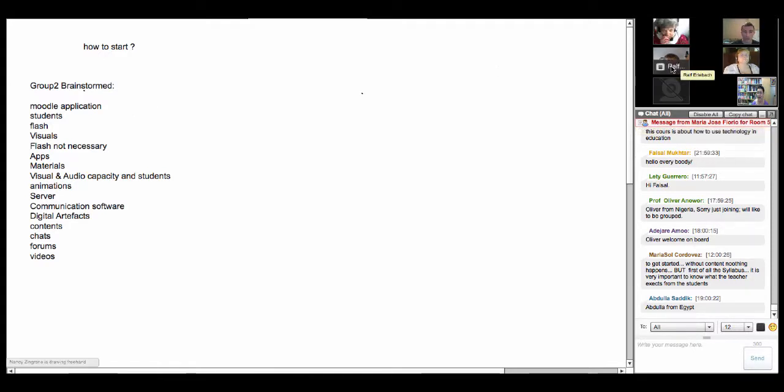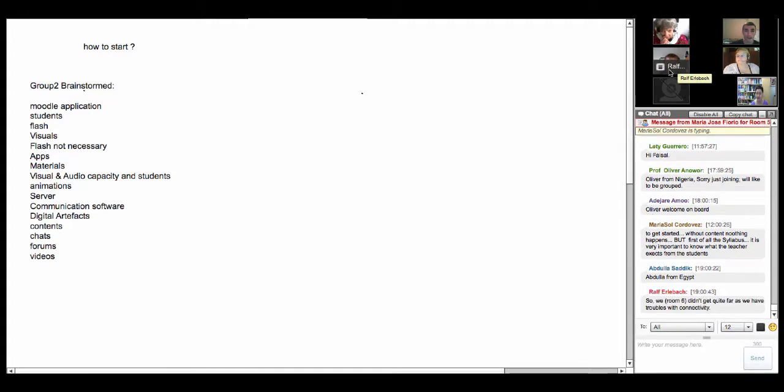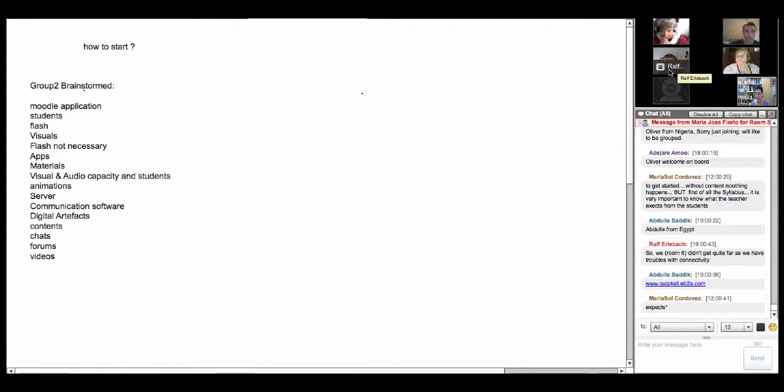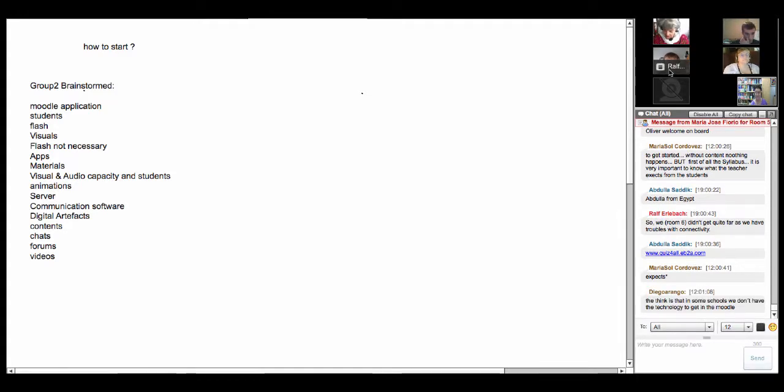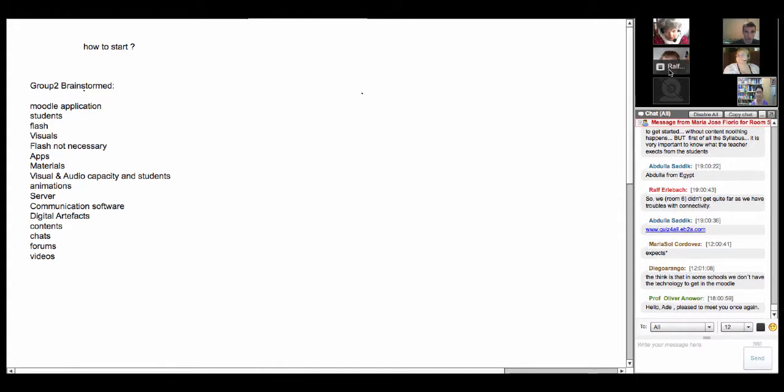Okay, thank you. What about Ralph? Sebastian, yes, write some of the things that your group came up with. Ralph, we didn't get quite far because we had some troubles with connectivity. However, we thought about goals being most important, and also bringing those blocks together in an order that makes sense. However, me and Vivian would wish that getting a profound start in how to create a Moodle course would be great.